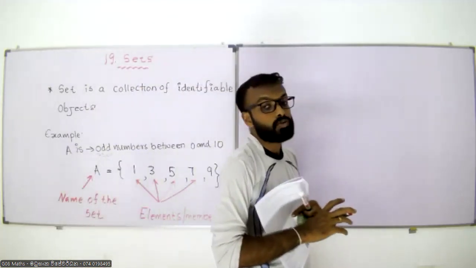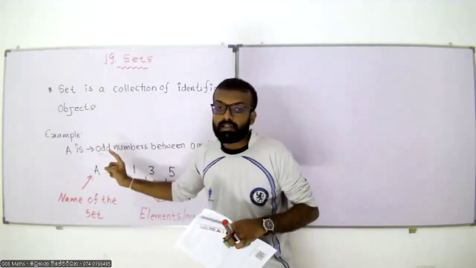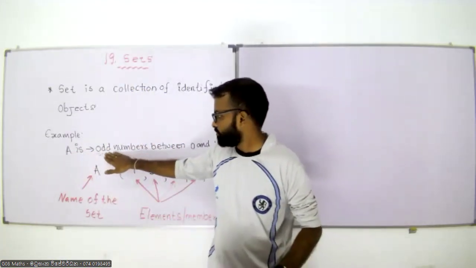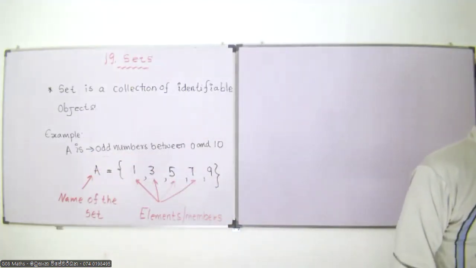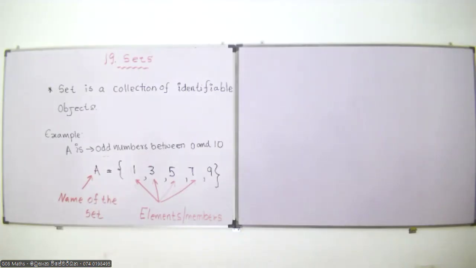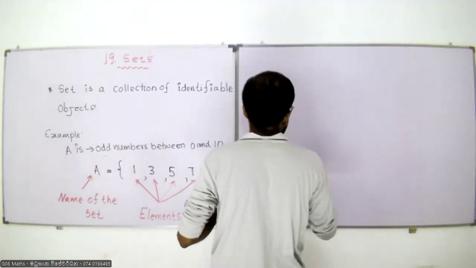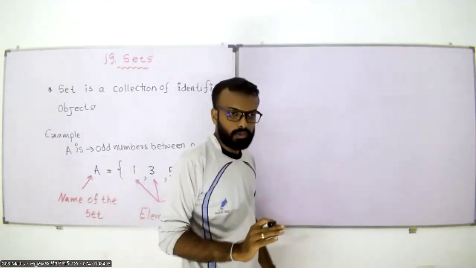Write down the members of this set. Write down the elements of this set, and so on. Members or elements, both of them are correct. Now I have given some important points. First of all, I will explain the important points, and then I will share the screen and let you know. Then you can write.